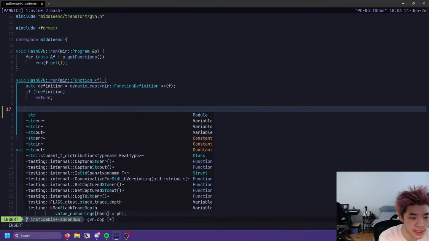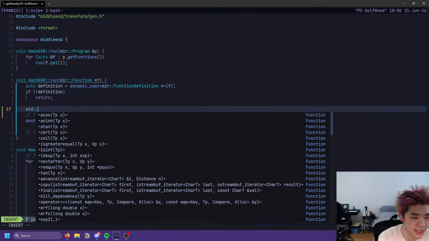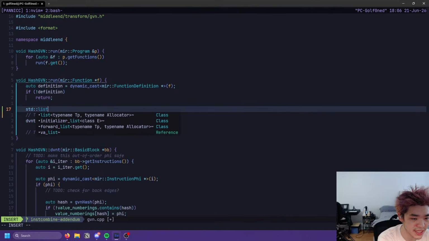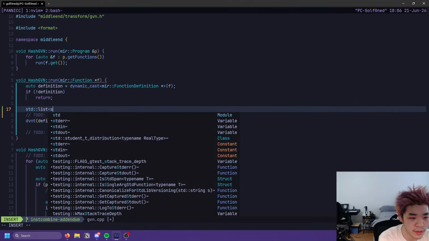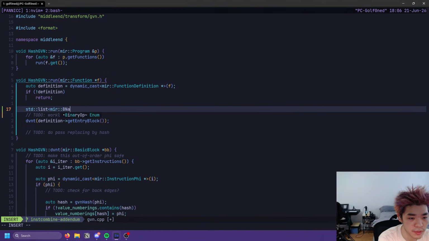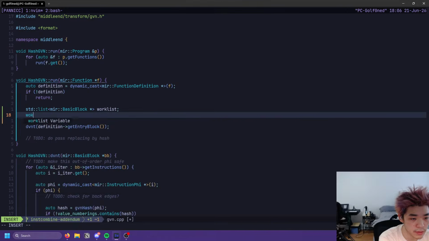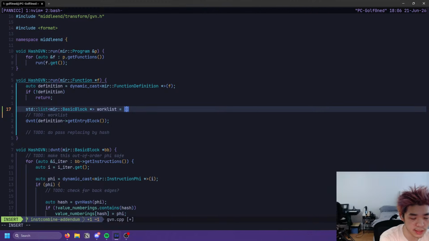Let's do a list of MIR basic block pointers, the work list, and can we just initialize it to just the entry block?